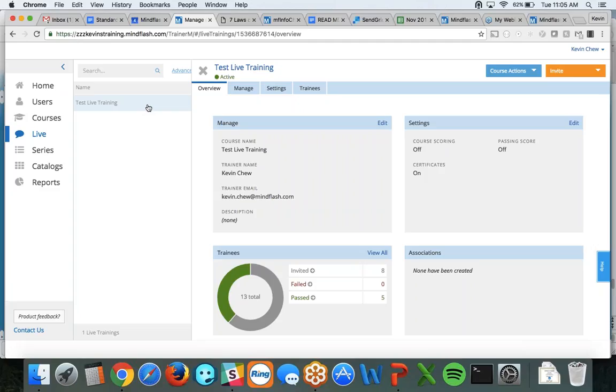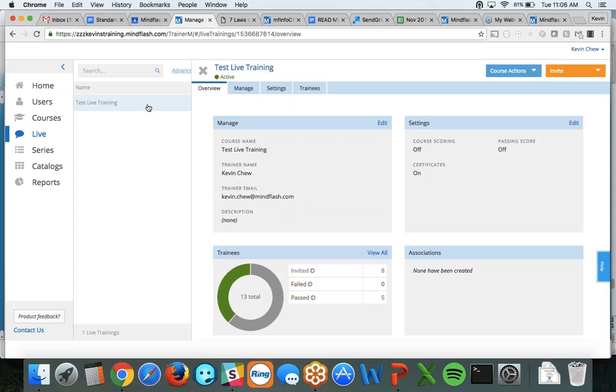So for example, if you have trainees who are taking online courses but also have in-person classroom training, you can then mark them as having completed in-person classroom training and then have it appear in your advanced reports or in the reporting that's available here, the new reporting that's available on Mindflash. So that's what that live training is.